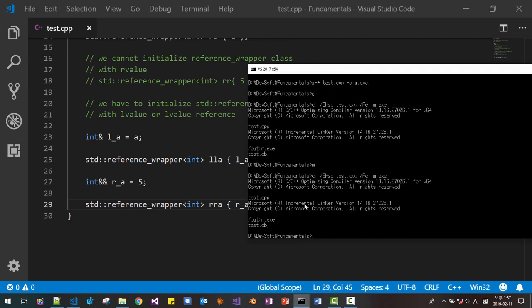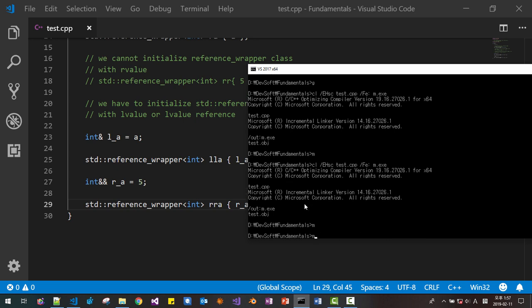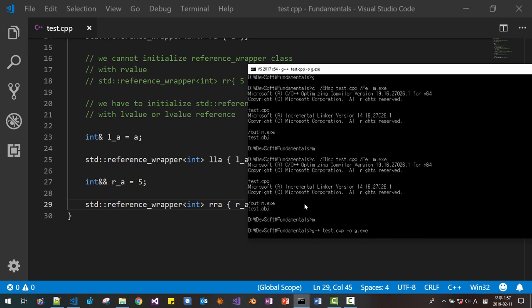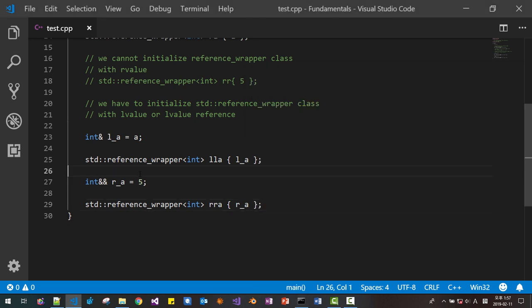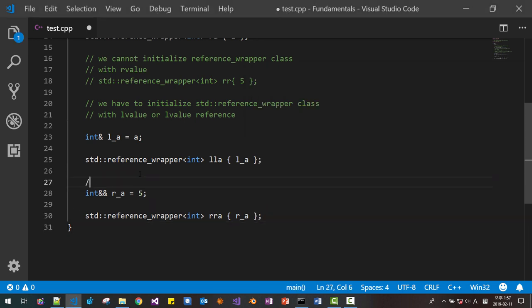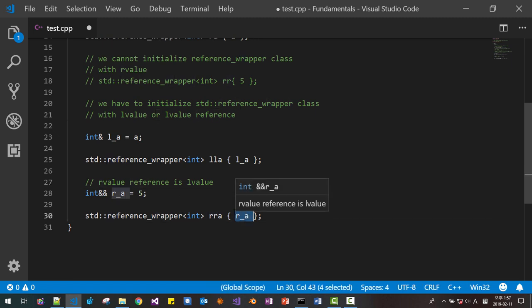Okay, the Microsoft compiler works. Let's try the GNU compiler. The GNU compiler also works. This is an rvalue reference. An rvalue reference is an lvalue. So this is an lvalue, so it works.